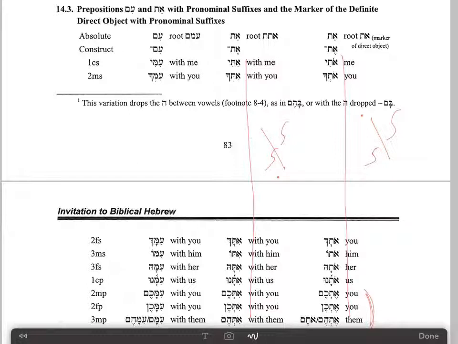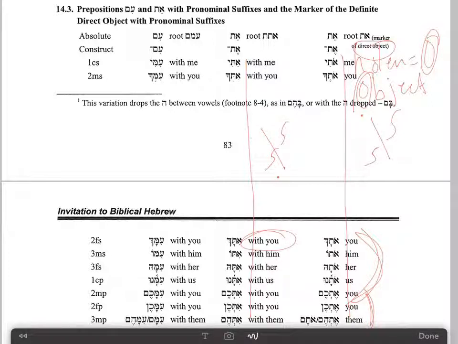The aleph with the holum, if you think of the holum as an O, and we are looking at the object. So O, object. If you can think about that, that may help you identify in the text whether you're looking at a direct object marker or whether you're looking at an entire prepositional phrase with a suffix on it. So that's another thing you can keep in mind on that one.